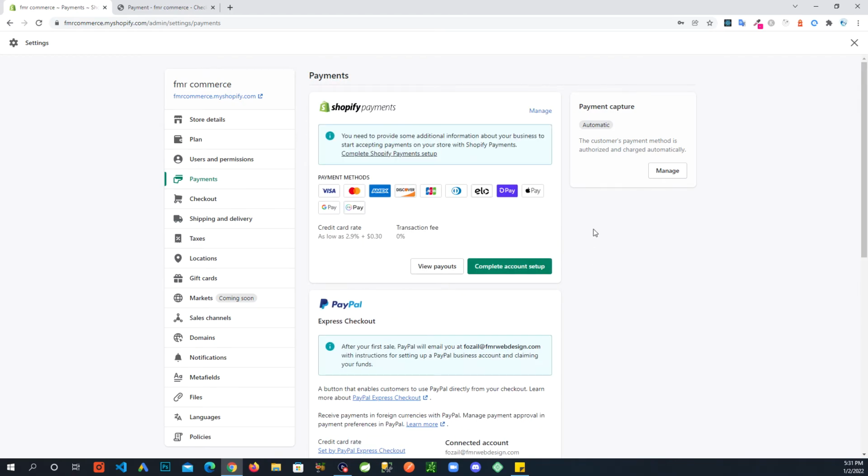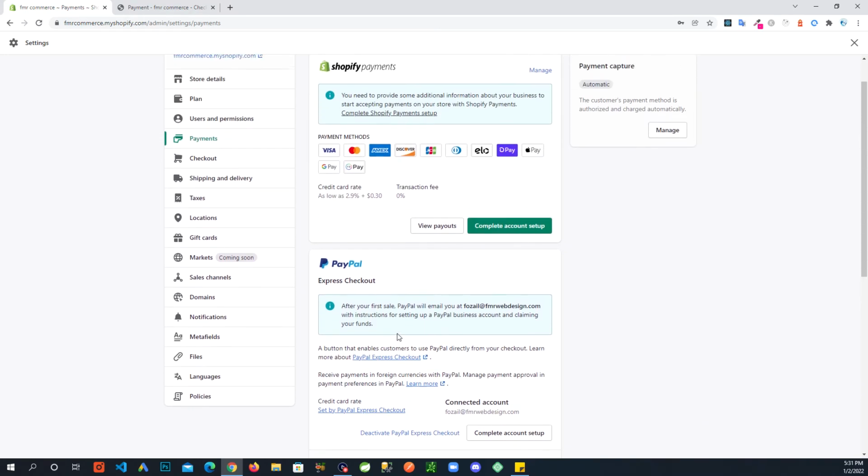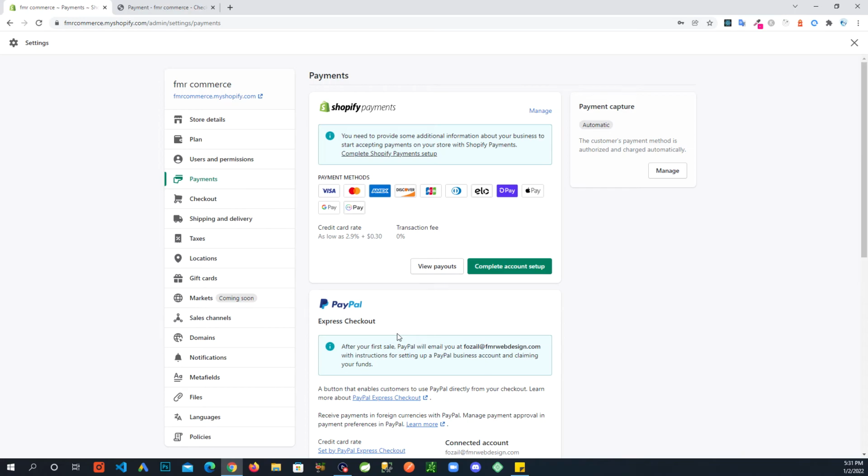Alright, so you can see some options here: Shopify payments, PayPal, Amazon Pay. There's a few options here. So the most widely used means of payment would be Shopify payments. This is when you get your account. It shows you also different rates based on which account you get with Shopify. So based on the account I signed up for, it has as low as 2.9% and then 30 cents per transaction, and then transaction fee 0%.